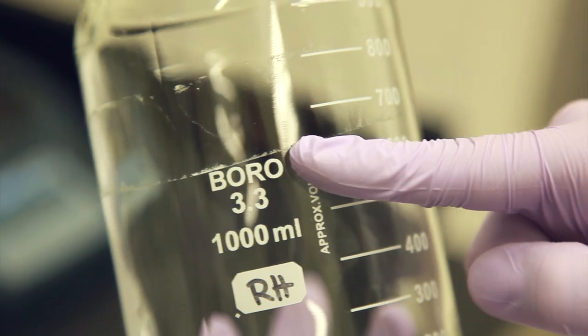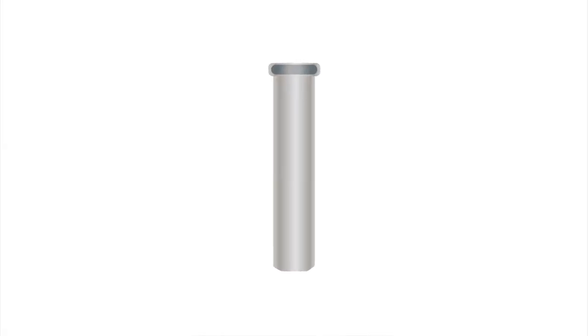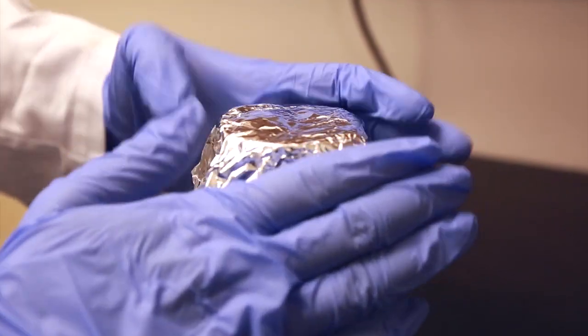Glassware. When preparing glassware for autoclaving, it is important to make sure that the glass is rated for autoclave use, such as borosilicate glass. Many other glass types are not as resistant to thermal changes and may explode due to the quick rise of temperature in an autoclave. Also, it is important to inspect the glassware and make sure there are no cracks, chips, or broken pieces. Glass that has lost its integrity is more likely to shatter in an autoclave. When preparing empty or partially filled glass vessels for autoclaving, maintaining sterility is also of concern. However, never autoclave glassware when it is sealed or closed completely. Instead, wrap the opening loosely with aluminum foil.